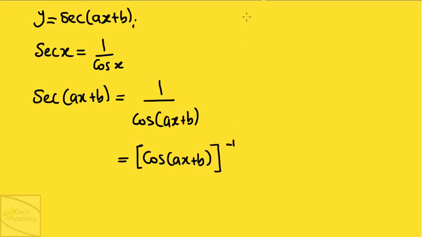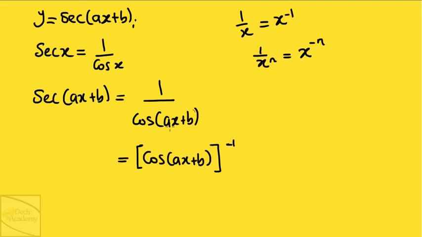If you remember the laws of indices, 1 over x is equal to x to the power of minus 1, or 1 over x to the power of n is equal to x to the minus n. So in this case, you can think of this as 1 over x, and then this is x to the power of minus 1. It's the same form.